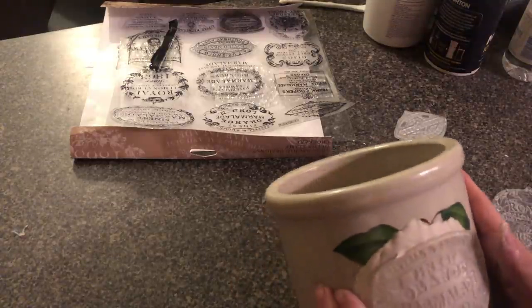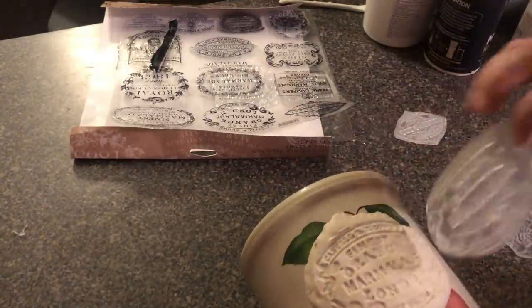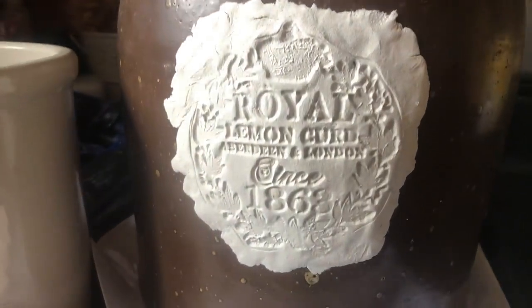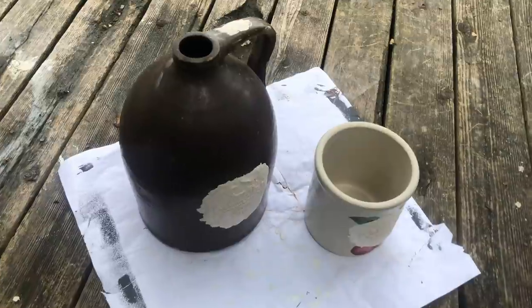All right, so I'm going to peel this off and we'll see what we got. Wonderful, look at that. Came out great. So we are going to let this dry and then we're going to paint these. Okay, it is the next day and this is completely hard on there. Same with this one, so let's paint it.